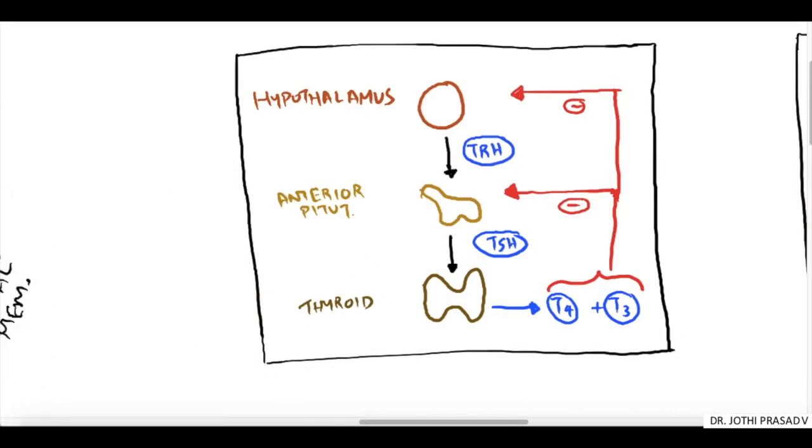First of all let us brush up some basic physiology, which is the hypothalamus pituitary thyroid axis. The paraventricular nucleus in the hypothalamus when stimulated causes it to release thyrotropin releasing hormone which in turn causes the anterior pituitary to release thyroid stimulatory hormone, which is a stimulatory factor for the thyroid to secrete T3 and T4. When these hormones are present in excess levels, it acts as a negative feedback to inhibit the above two hormones.